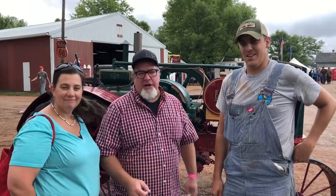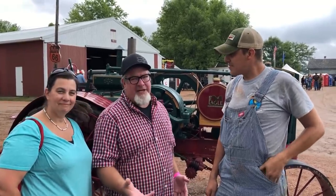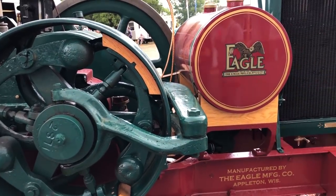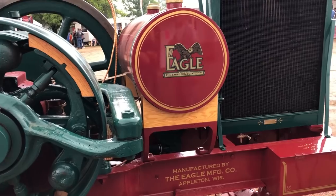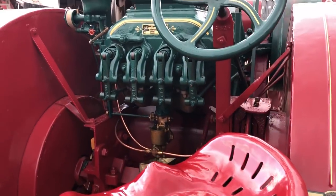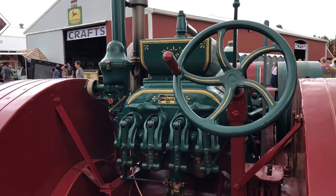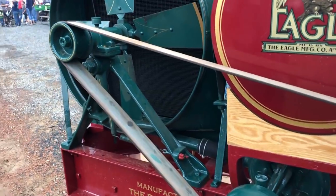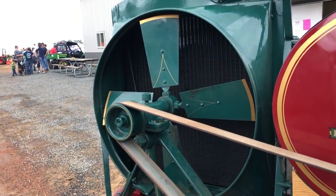The engine back here — what exactly was this one designed to do? So this is actually a little different. This is what came right after the steam engine — this is actually a gasoline engine, similar to what you'd find in your car. As farmers got a little bigger, they wanted tractors to get smaller. Much like our technology today, it always starts out big then goes smaller. Steam engines are large machines, not very maneuverable, so farmers demanded something more maneuverable and easy to handle.